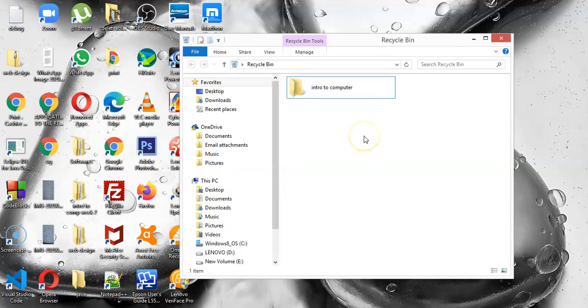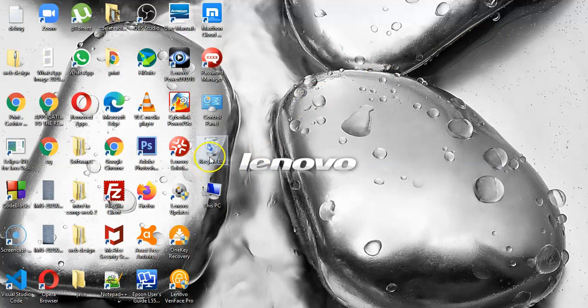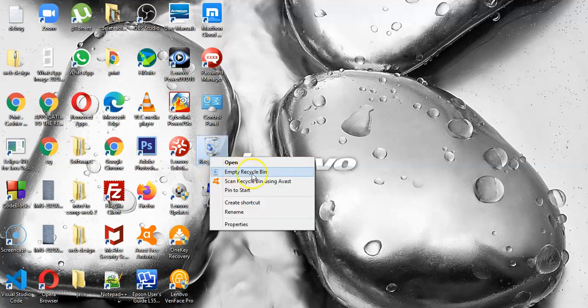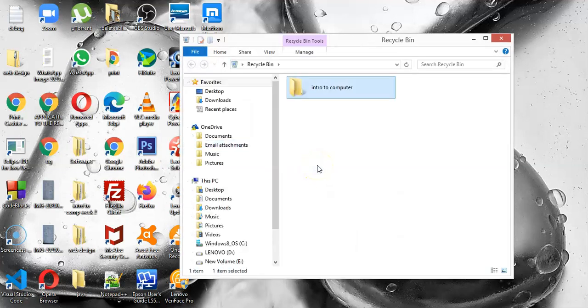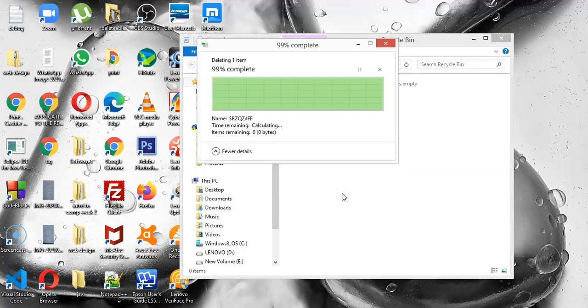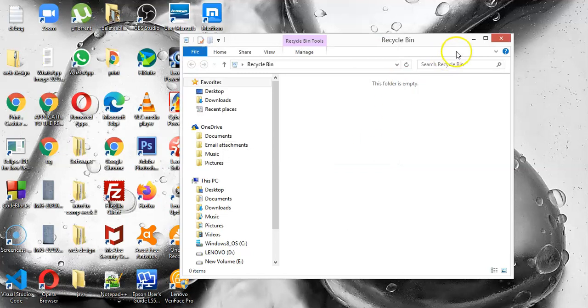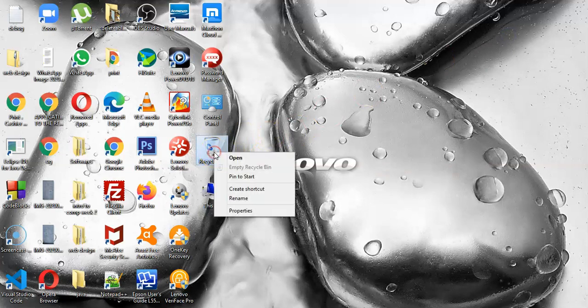Okay. Now, to empty a recycle bin, empty means you are removing everything inside. So you can right click it, and you choose empty recycle bin. Everything inside will be deleted. Or you can open it, and you press Control A, then everything inside will also be selected. Then you can delete. Just press yes. Then everything inside will also be deleted. So it's either you delete everything inside, or you right click on the recycle bin and choose empty. Now if there is nothing inside, this will not be active. But if there is something inside, it will be active. So you can just click on it to empty the recycle bin.